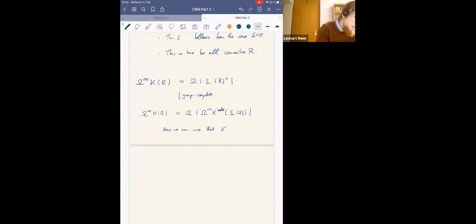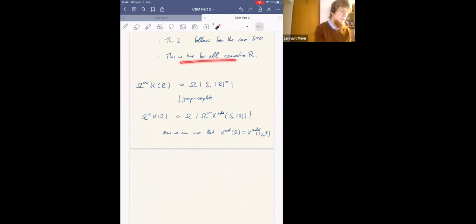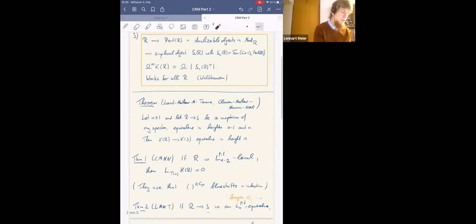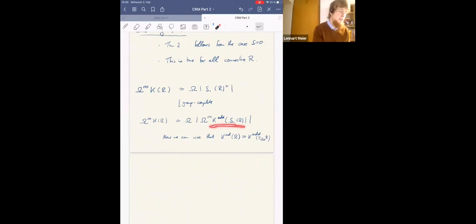But now we can use that K add of R is the same thing as K add of the connective cover of R. And it turns out that because we have already dealt with the case of connective ring spectra, we can also get something for these. These are not quite the ring spectrum itself, but certain additive categories. And if you go back one step, I've said that they're extremely closely related to perf R. Namely, it's just functors from this category to perf R. And from this, you can get an analogous vanishing result for the T n local K theory also for these things. And then you can get it for this thing. So this is very briefly the strategy we take.